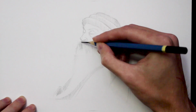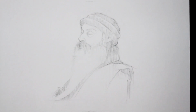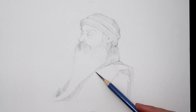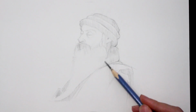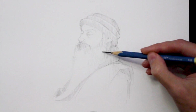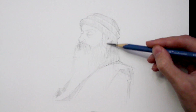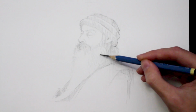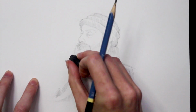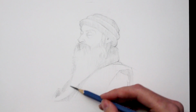Mainly up and down vertical lines for the value. It's something I'm experimenting with, kind of like having some kind of style with my shading. With this particular drawing, I experimented by having all the value and all the shading going one direction. So throughout the entire drawing, most of my shading is just going up and down.